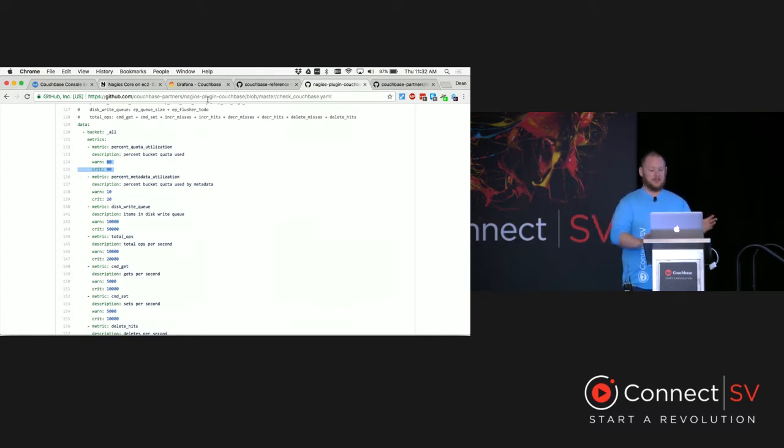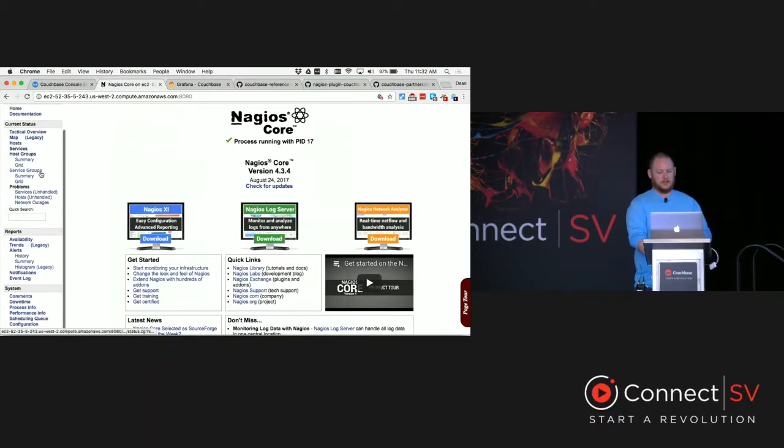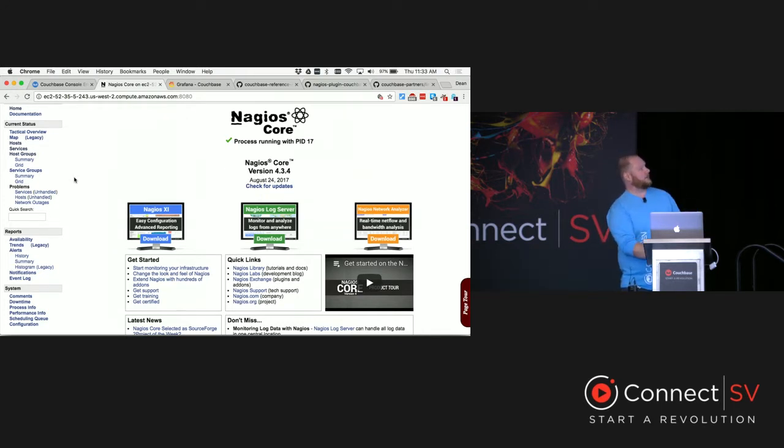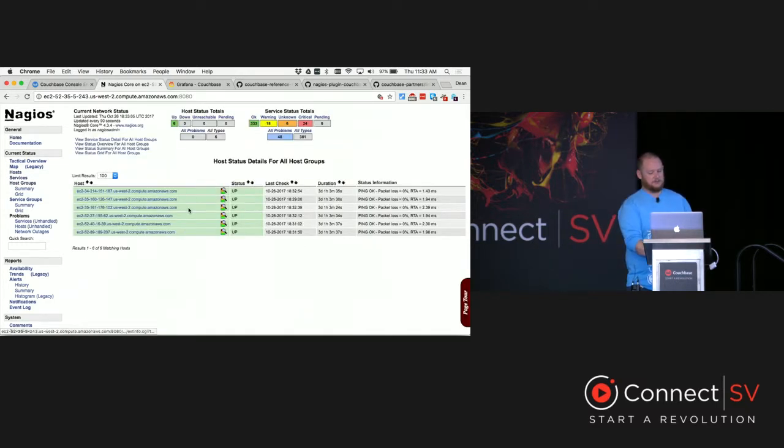Once you have that hooked up and you're running the Couchbase Nagios Docker container, what you're going to get is Couchbase running. You're going to have Nagios running on port 8080. Within Nagios, and there are instructions in the Docker container, all you're going to do is give the plugin a list of hosts. For each host, you're going to tell it what services are running. All that does is inform the OS metrics that we're going to try to collect, make sure we're pinging all the right ports, that we're looking at all the right processes, and then the plugin does all the rest.